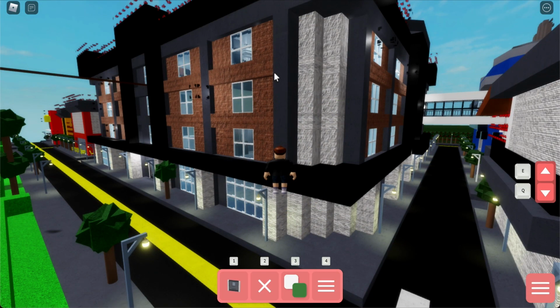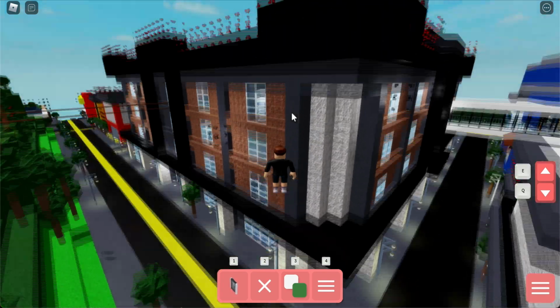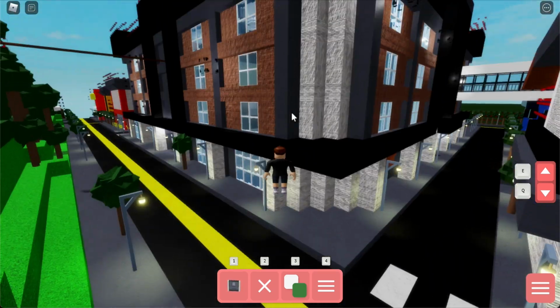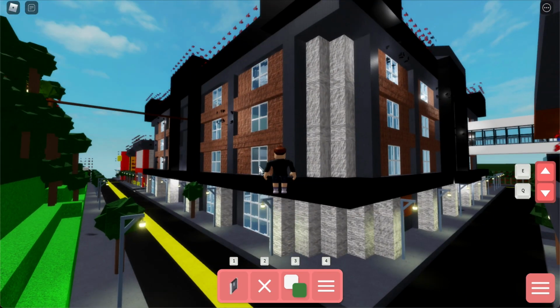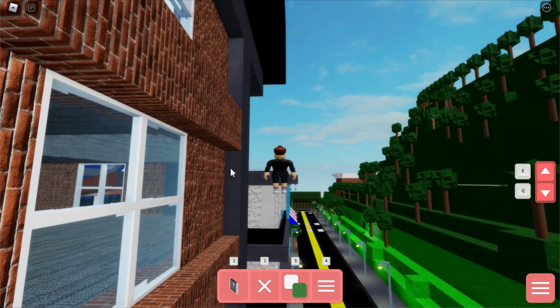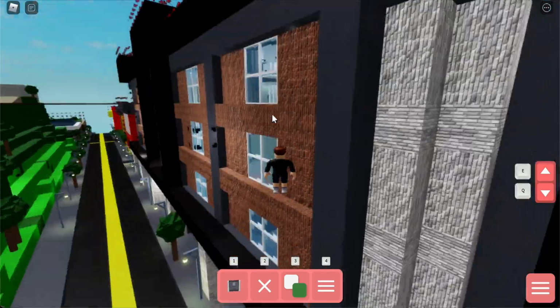If you're going for this vertical design, if you want your building to strike others as a tall building, very tall, this may not be the tallest building in the map. You can make it look like the tallest by outlining these vertical lines through your building, making them stick out. If you've noticed, I'm using thin walls right here, and then the rest of the framing is a block.